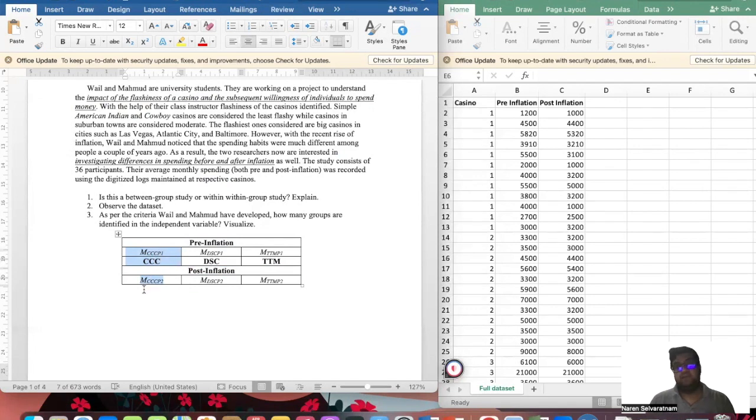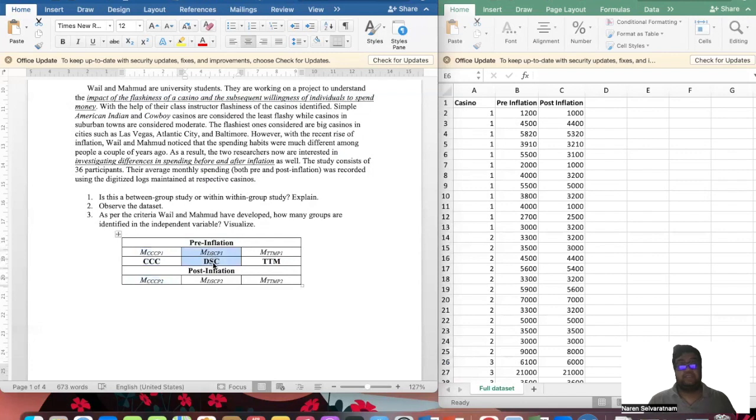So that would be a within group design. Here you would be measuring the same group twice. If you measure the same group thrice, you can go for a repeated measures ANOVA. If not, you can go for a repeated measures t-test, because here you have the same casino, but you are going to measure them twice.